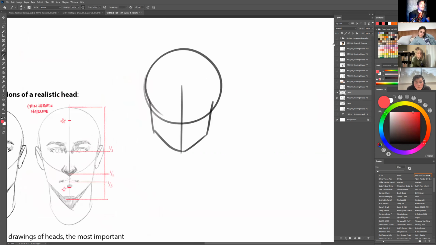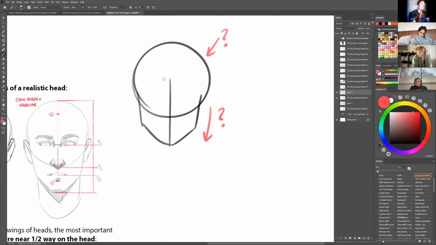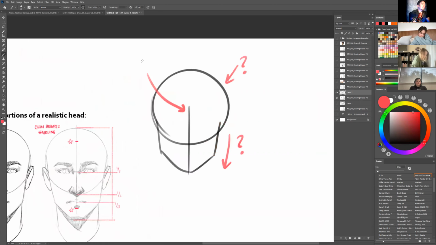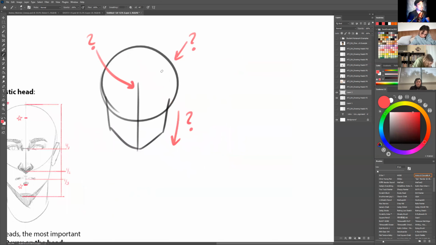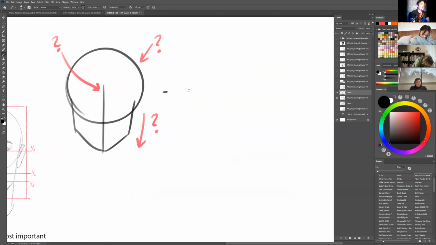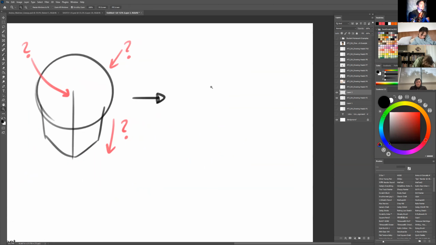Right away, you should have tons of questions. How far down does this go? How big is this circle? Where does this line begin, for where the person's looking? Give me some stuff, as you would say. I need to know the answers to all these things. And I actually work that way a lot myself. I want to know the reasons why. So here's some background info on this whole shape.